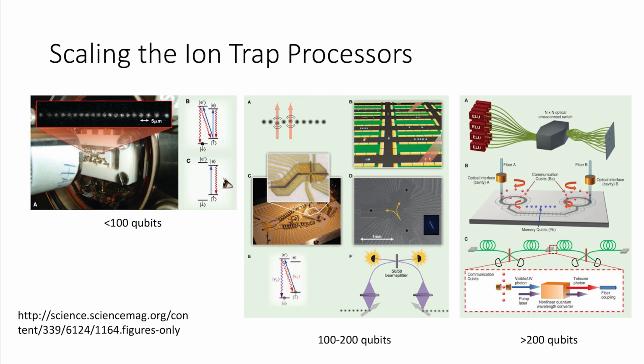How to scale the ion trap? It's easy to have 100 qubits, it's quite easy. IonQ already has something like 80, and managed to entangle 60 of them. So it's not an issue to trap ions. It's already working. If you want to have more of them in existing traps, you cannot extend the length indefinitely.